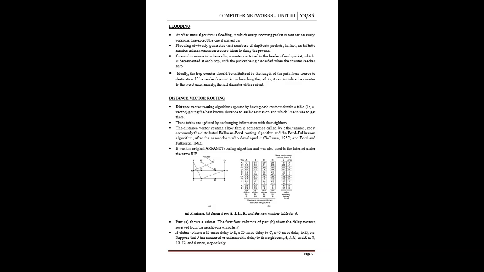The major disadvantage is generating a vast number of duplicate packets of data. So a damping process is done, where a hop counter is measured in the header of each packet. When the counter reaches zero, the packet is discarded at that hop. So this is the main thing here.